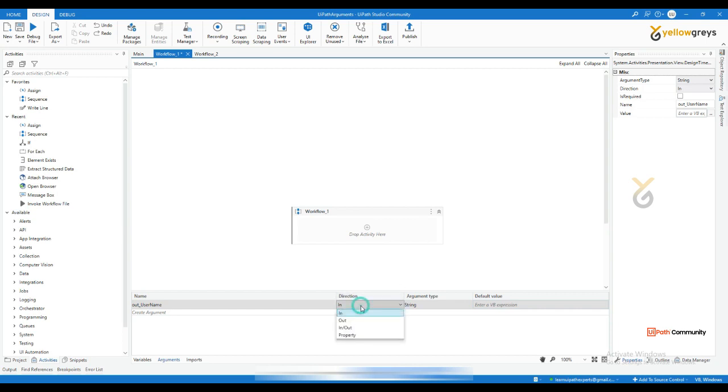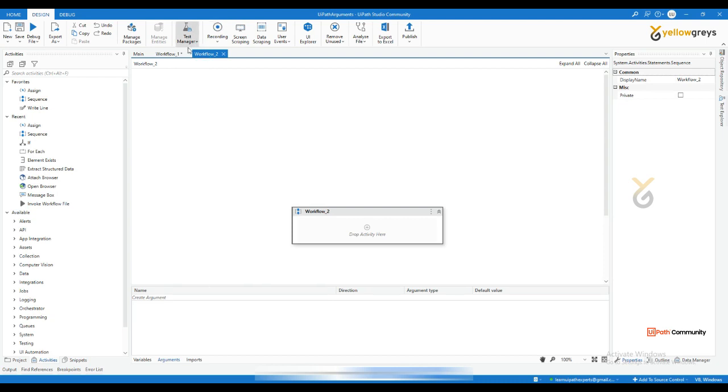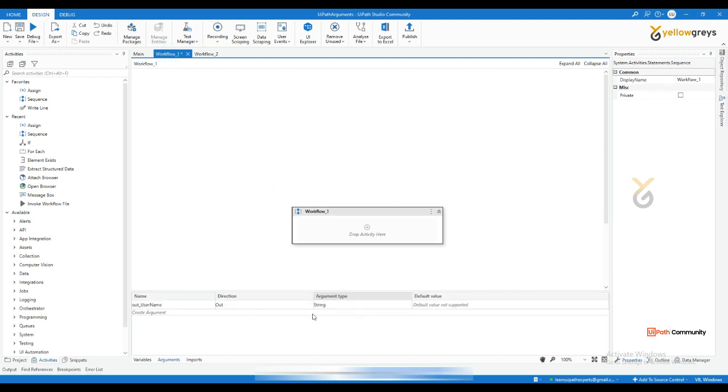Now I am passing some values from this workflow to the other workflow, so I am using the out direction. My argument type is string. Whatever is applicable for variables is applicable here also. If your value in the first workflow is a string, you need to create the same argument in the other workflow to get it. The same data type should be there in workflow 1 and workflow 2.